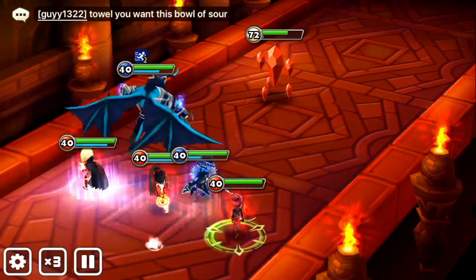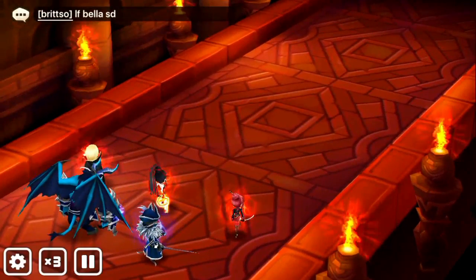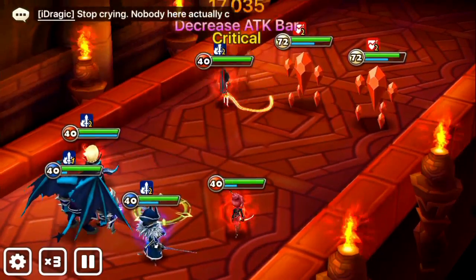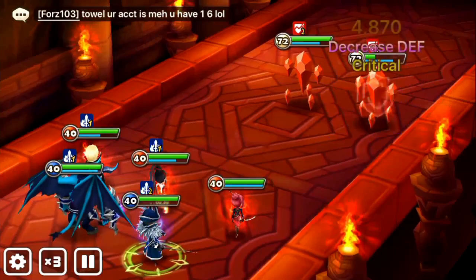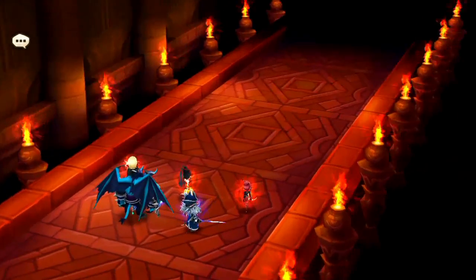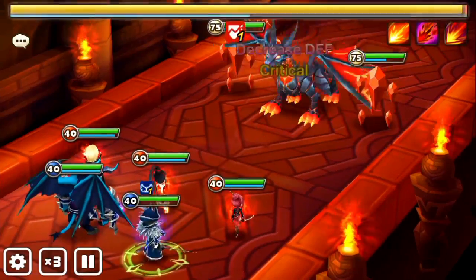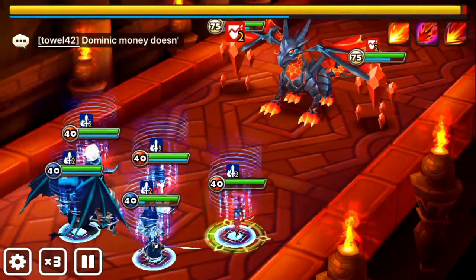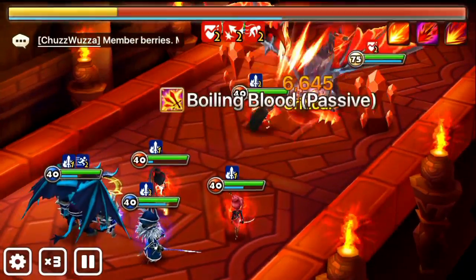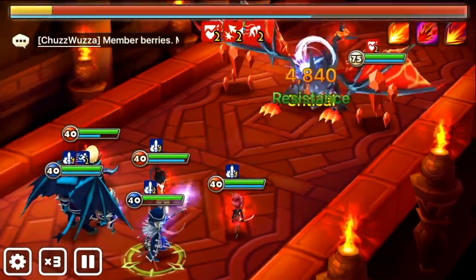Spectra's AoE attack bar reduction together with HWA's single target attack bar reduction will pretty much lock the dragon in place so that he'll never actually get to move. One thing I didn't mention in the other dungeon is that HWA actually provides very safe runs because a lot of people actually have a problem with the mini boss compared to the final stage.